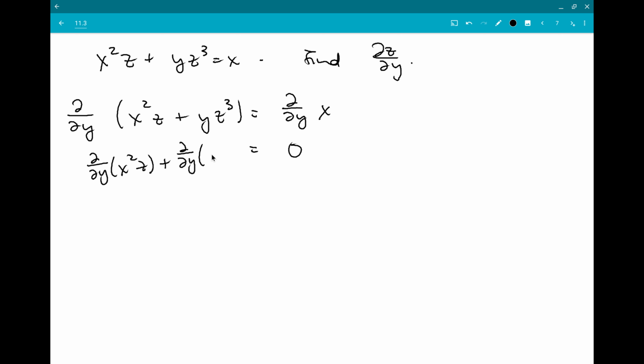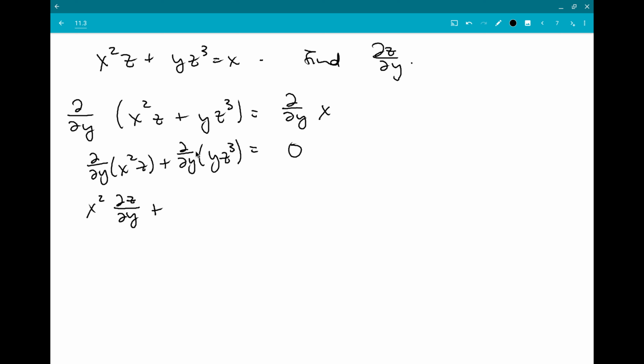Again, showing this much work is not necessary when you're taking derivatives. I'm just doing it to be really deliberate and slow while this is new to us. Derivative with respect to y of x squared z is just x squared, and then the derivative with respect to y of what's left inside, z. And the reason for that is because I can pull x squared outside of this derivative because x is a number as far as y is concerned.